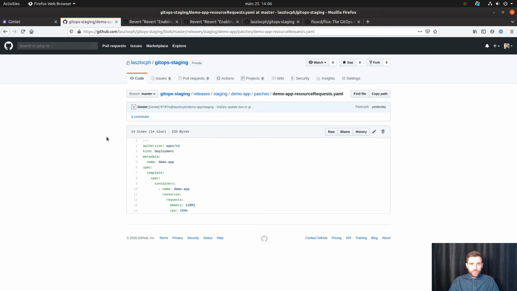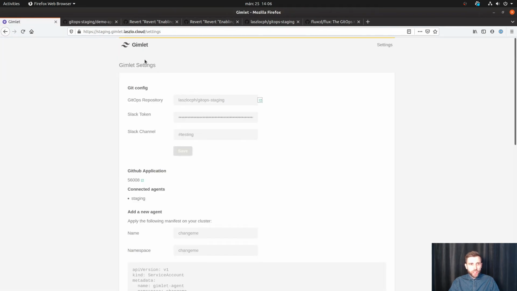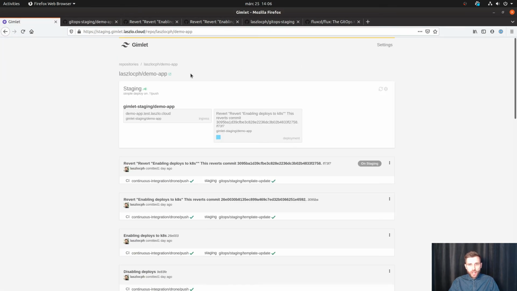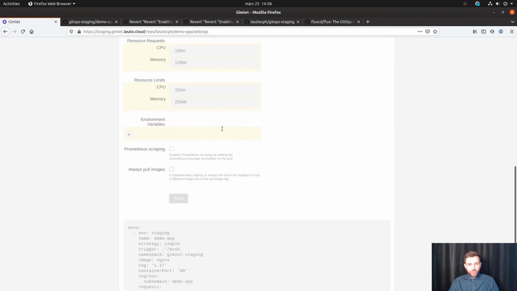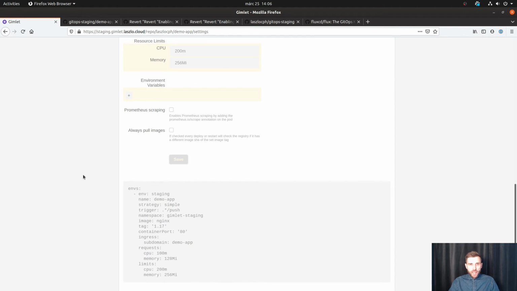This template is using Kustomize. You might use vanilla templates, just a large YAML file with variable templating, or you could use Helm charts. Not today with Gimlet, but in a later version. So basically what Gimlet does is that it takes the compressed version of the configuration and expands that into the larger version that is stored in the GitOps repo, and then Flux, the GitOps controller, synchronizes that to the cluster.